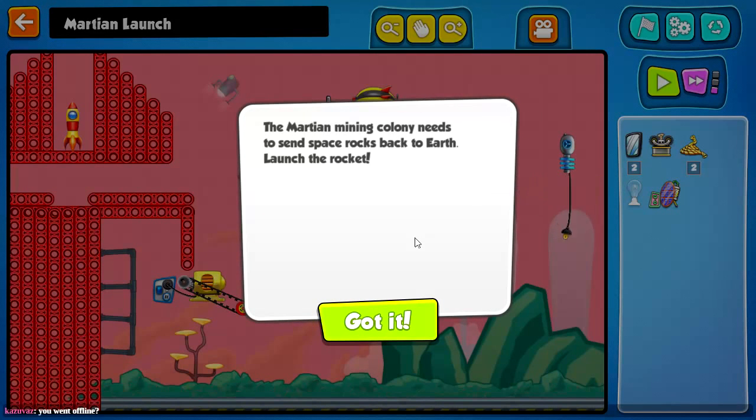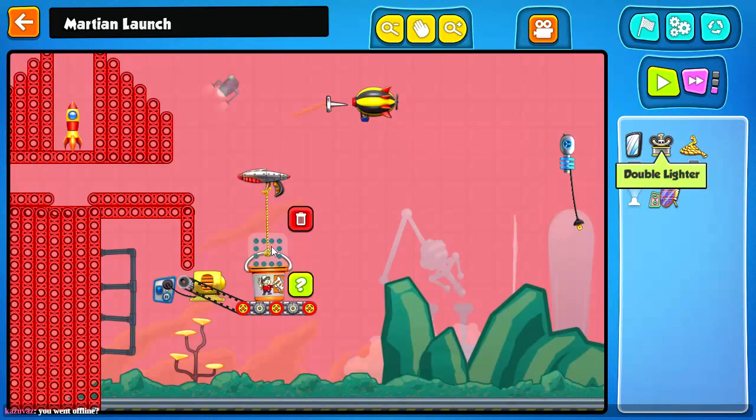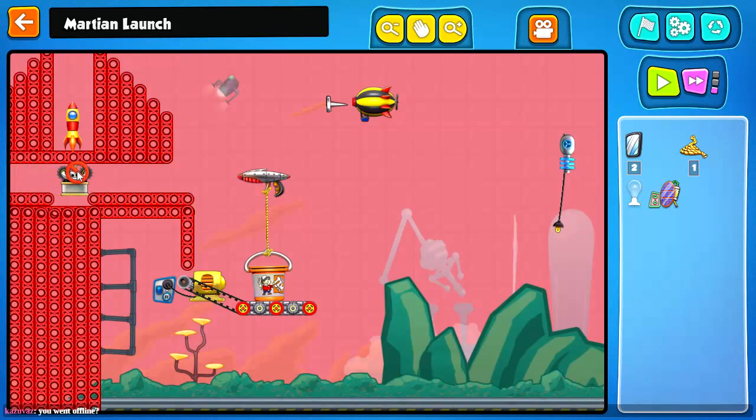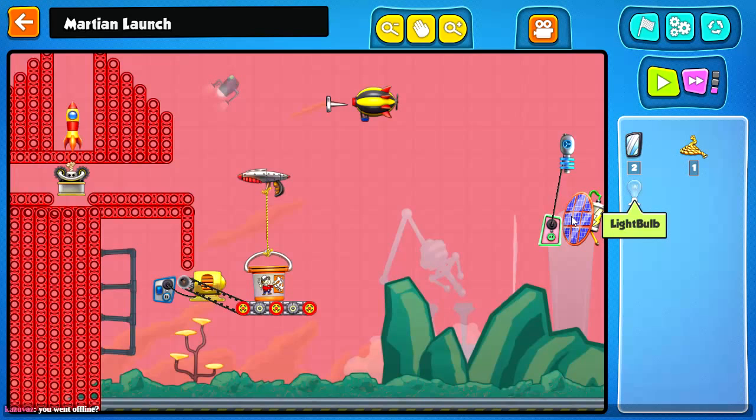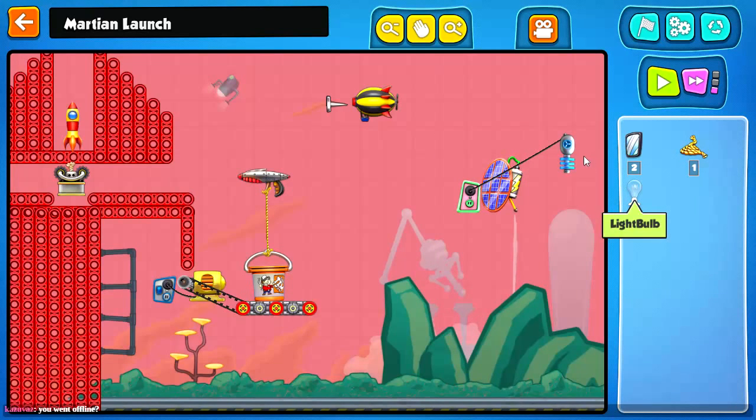The Martian mining colony suspends space rocks back to Earth. Launch the rocket. Okay, well, just hook this up here, hook that up there, and we're done. Except for the other things we need to do. Like, I guess we need a lighter material there. What's the point of this out here? I mean, what's that gonna power anyhow? I'm sorry, that powers the laser, but what's the laser gonna do?